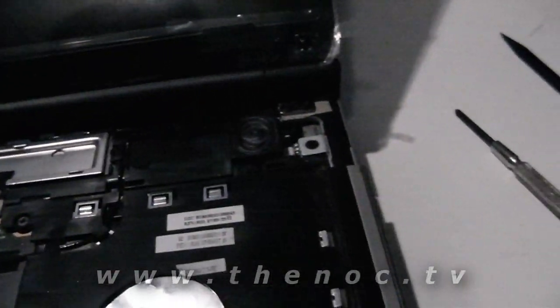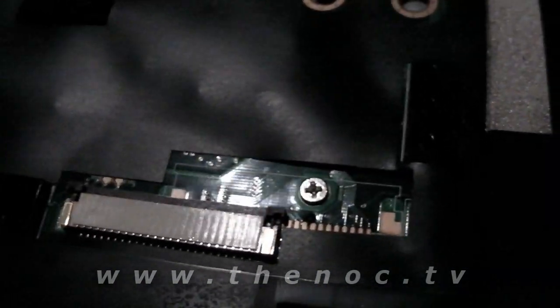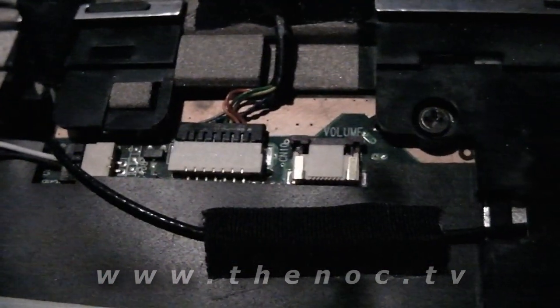With the keyboard, just like any other one, you flip it forward towards you, and you just have the ribbon cable. You wrap that around, slide it into the connector here, and push it closed. The same thing works with those volume buttons, all that good stuff that we had on this little guy here. So I just have to do the same thing with that, thread it into the connector, push that closed, and then we can turn this thing on and see what we get.